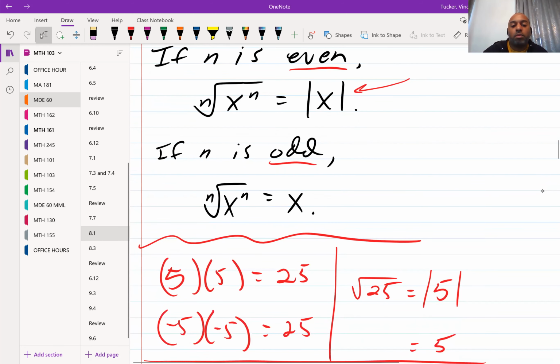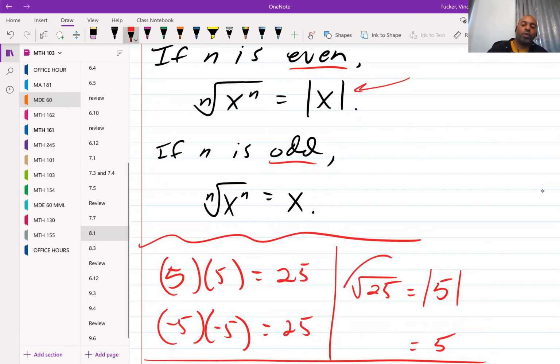Let's go up. Basically, if you look at the square root of 25, you ask yourself what number multiplied times itself will give you 25. There are actually two scenarios that could occur. It's positive 5 times positive 5 or negative 5 times negative 5. Both will give you positive 25. So all they're saying is that they want the positive result. So don't forget the absolute value always yields a positive result. So this is the one that they want. And that's why you use the absolute value when dealing with nth roots.